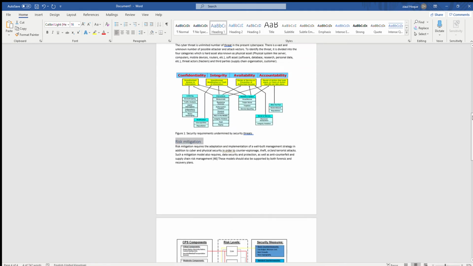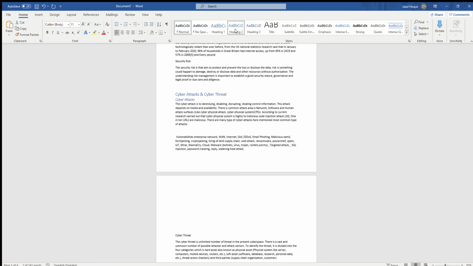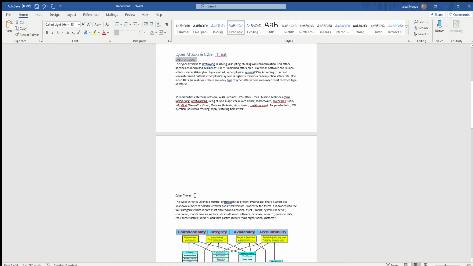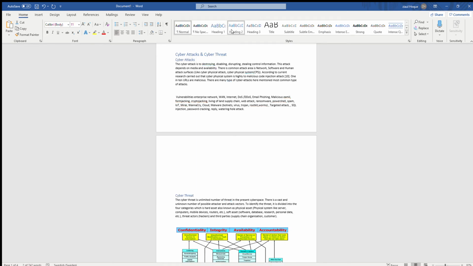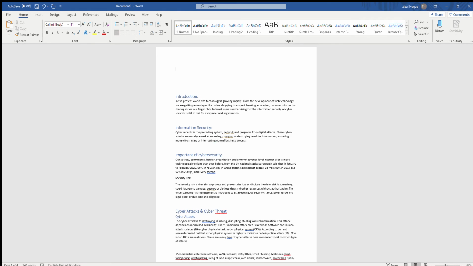Then for subheadings, I select cyber attack as a subheading, Heading 2, and cyber threat Heading 2. So now I'm going to make a space for my table of contents, before the introduction.